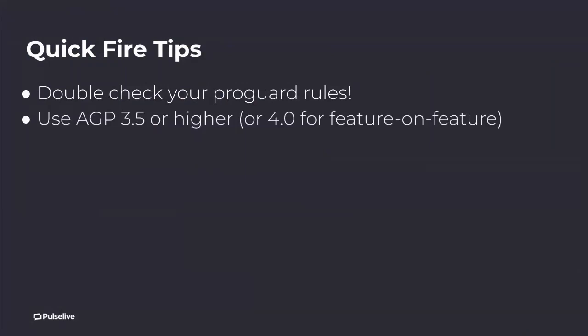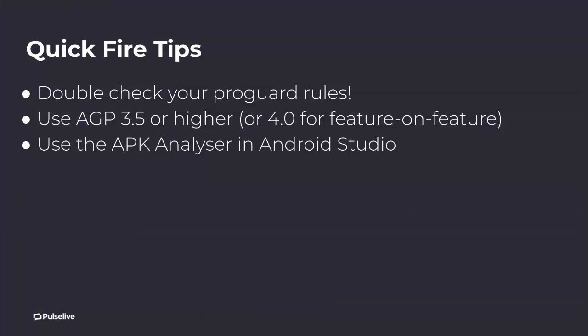Back when we built this last year, we had the Android Gradle plugin 3.4 as the latest stable one we could use. We found a lot fewer problems with 3.5. So for a long time, we were using 3.5 beta in production. So if you're still somehow on the old Gradle plugin versions, definitely bump to 3.5 or above. And I would even suggest bumping to the 4.0 beta if you want feature-on-feature dependencies.